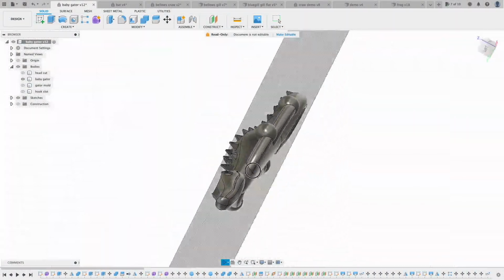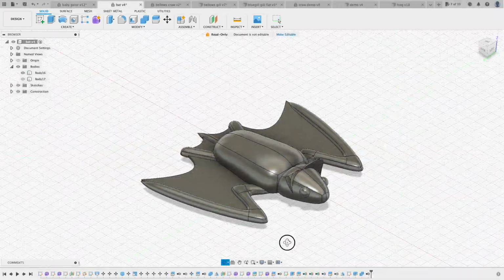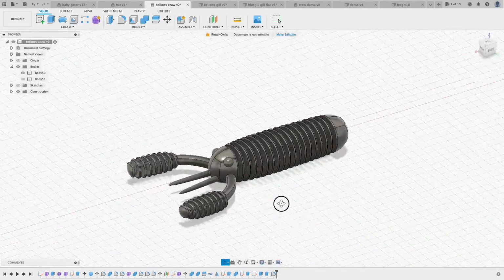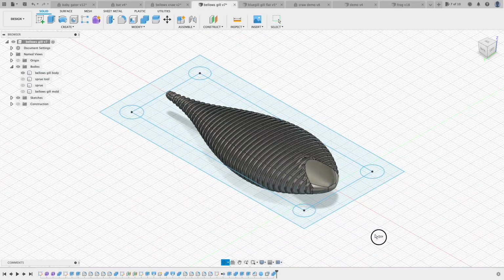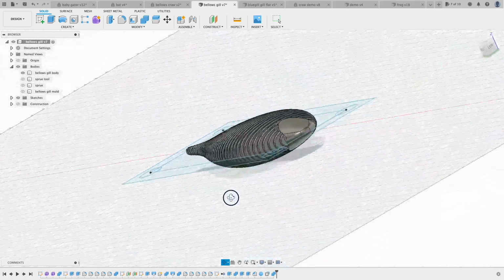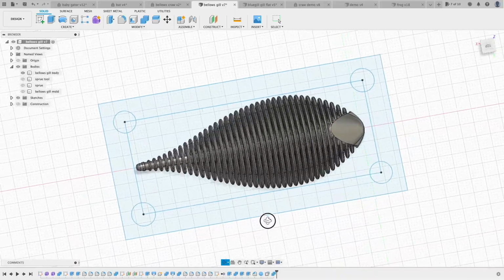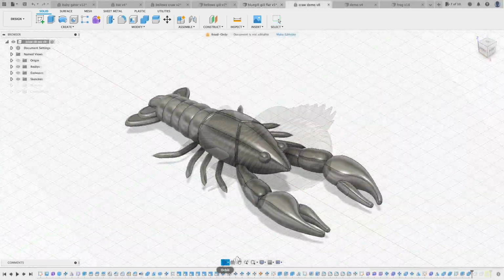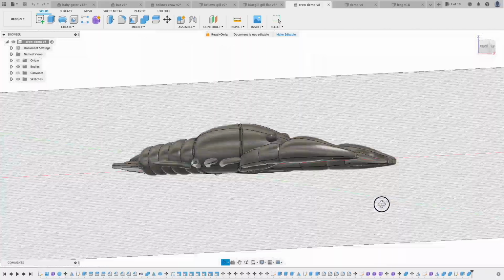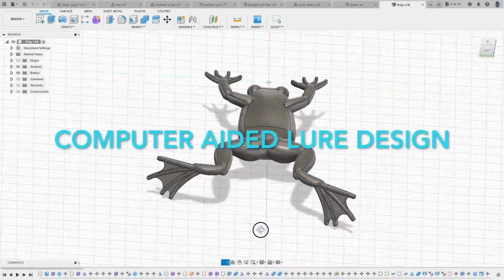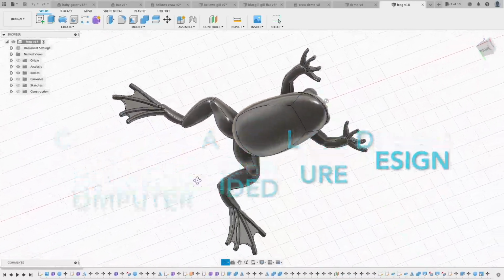All right, there you have it. This is about 90 or 95% of the features that I will use when I design a lure and mold. For me, it's still a learning process. I still find new ways of modeling every now and then. Without the modeling tools and 3D printers, I can only dream about my own lures. But now, I can put them into reality. So I think this deserves a name. Let's just call it Computer-Aided Lure Design, or CALD. Yes, CALD.